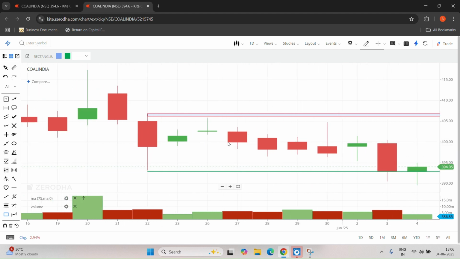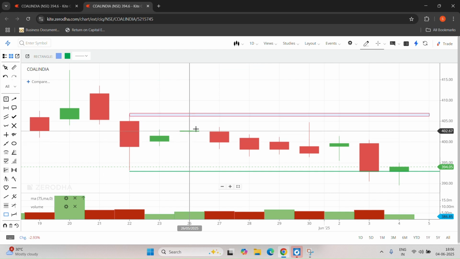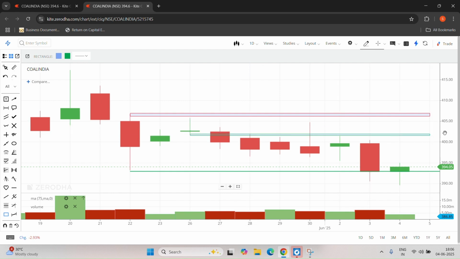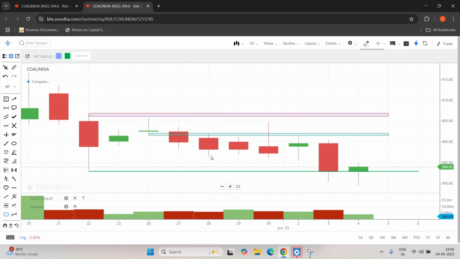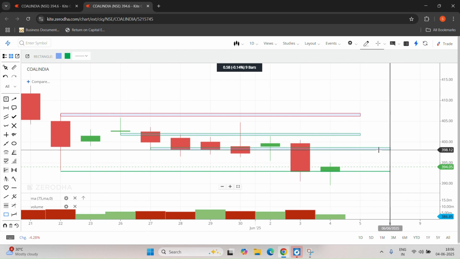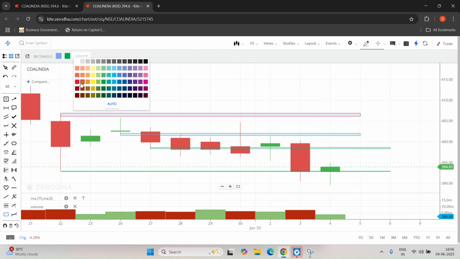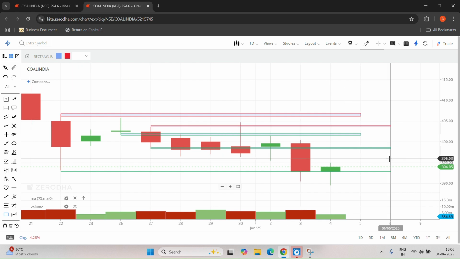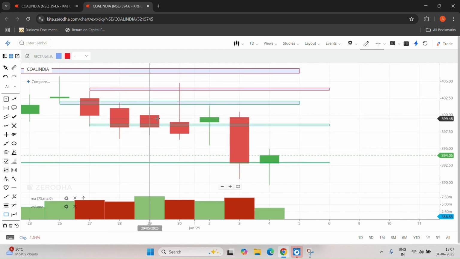Likewise, again we have this candle with heavy volumes. The volume is more than the previous one, so this becomes our support and the upper part becomes our resistance. Again, if you see, this candle's volume is more than this candle, so again this becomes a support and the upper wick becomes a resistance. Again, this candle's volume is more than this one, so again a support. Now this becomes your support and resistance for intraday trading. Based on this support and resistance, you can plan your trades.